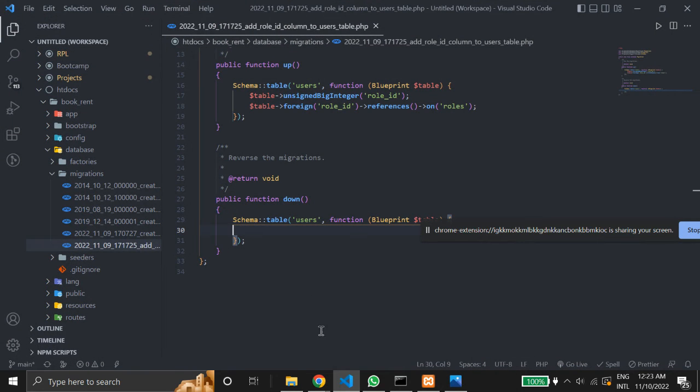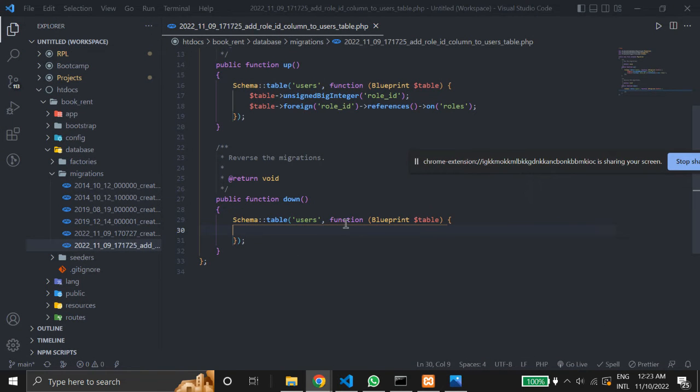So to create a function to delete a table, the syntax is called drop. Okay, let's type it.